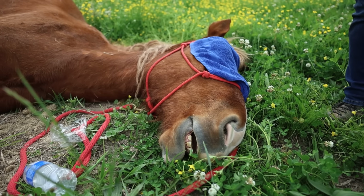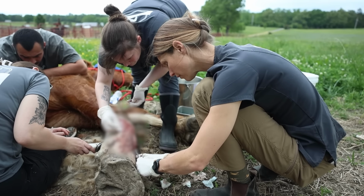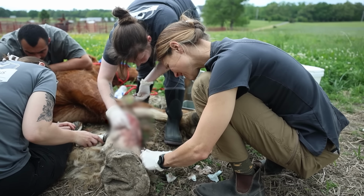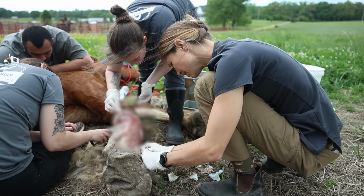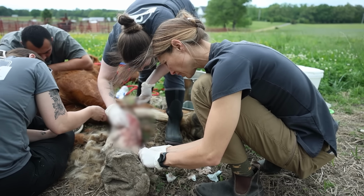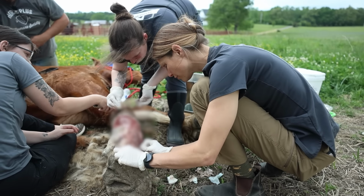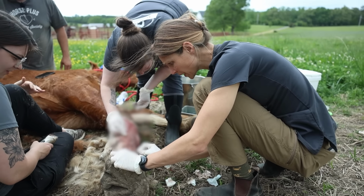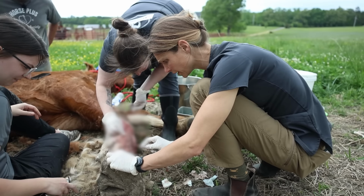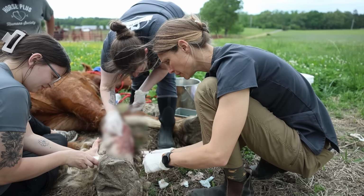This guy is only between 6 and 8 years old, and he's got a great personality. He's very respectful. He doesn't seem to be too lame on this leg, although we haven't done a full lameness assessment on him. Obviously, this wound has been really bothering him, and he's going to have a giant scar here, but if he is comfortable enough, even with this big scar on his leg, we're hopeful that he'll have a long, happy life and hopefully even be rideable or be able to have a job.